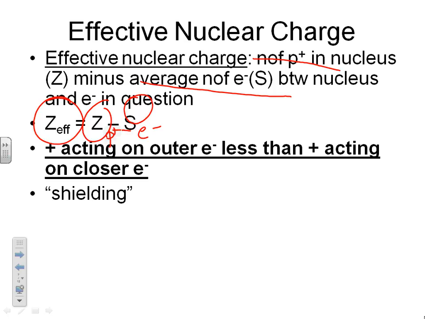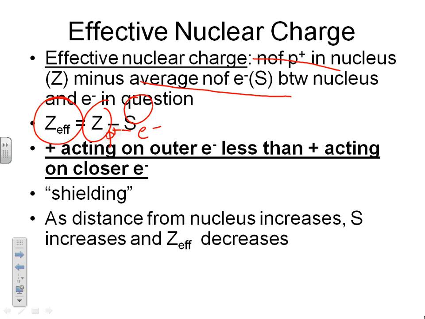And that's what effective nuclear charge is saying. We call this shielding. We say that the outermost electrons are shielded the most from the nucleus, that they're not feeling the same pull because the other previous shells are shielding them. They're not allowing that positive charge to kind of break through.